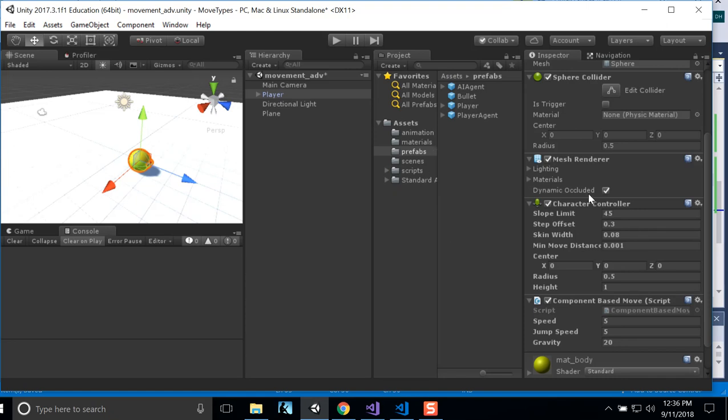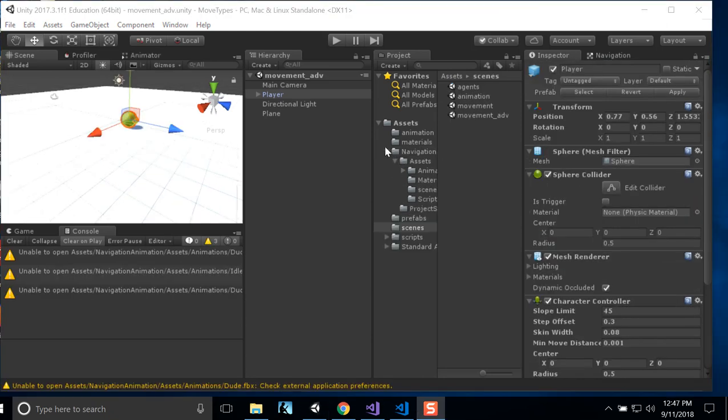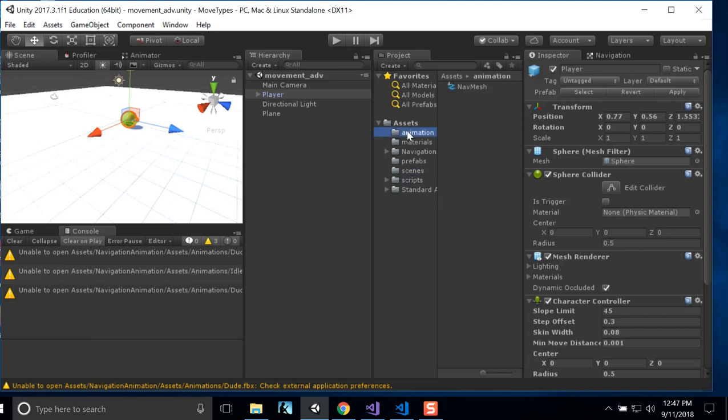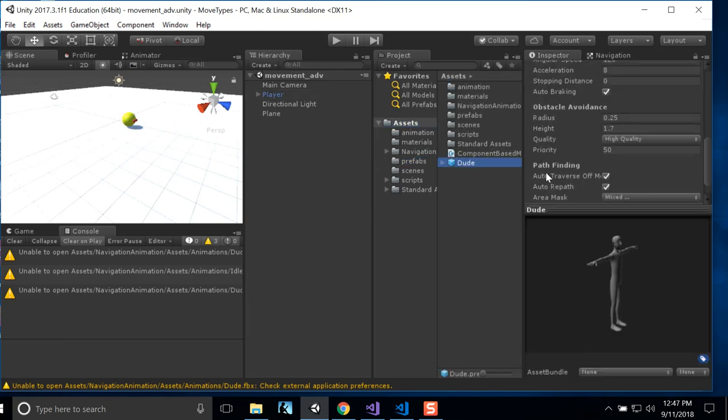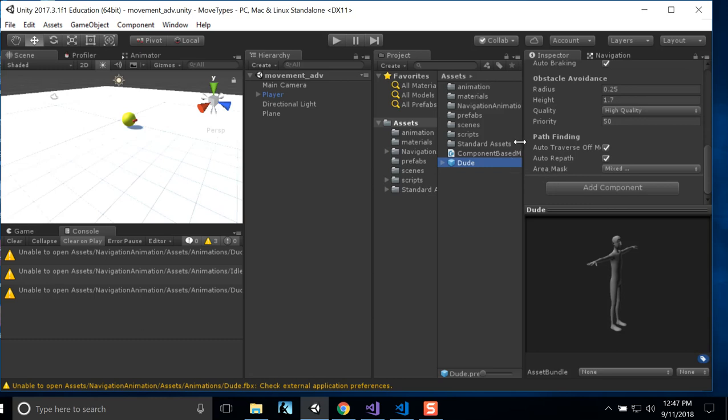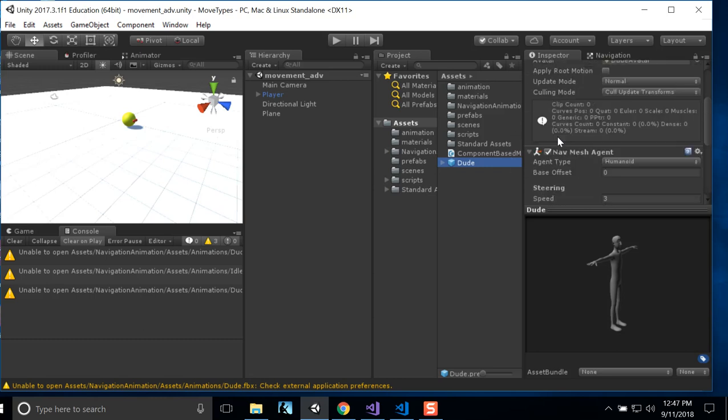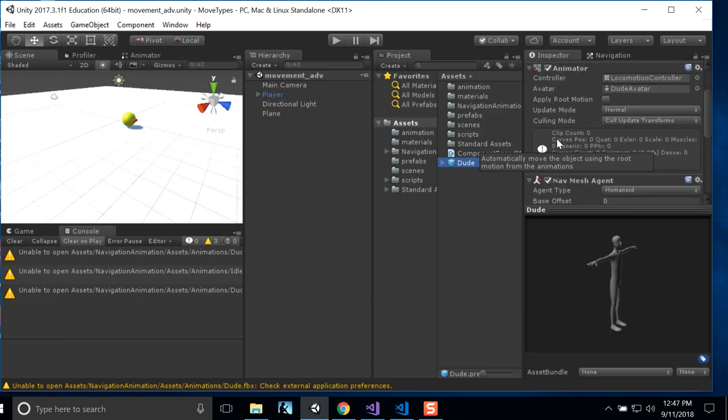So the next thing I want to look at is movement by animation. To do that, we're going to need an animator controller. What I'm going to do is I have imported just a basic animated prefab, because setting up an animation is beyond the scope of this tutorial, which is just getting movement out of Animator and then NavMesh. So two new components.